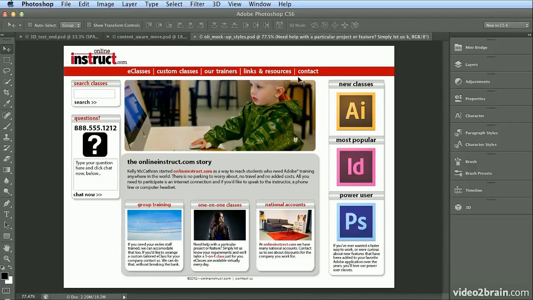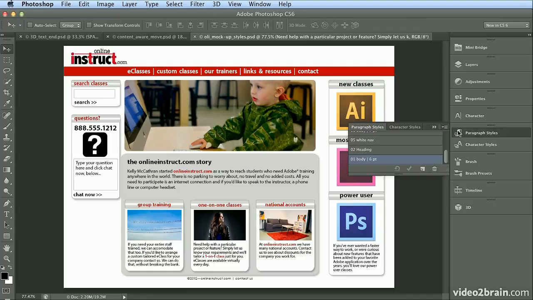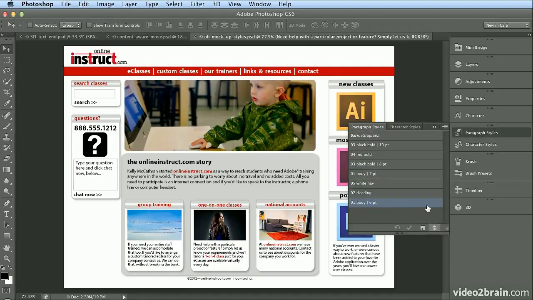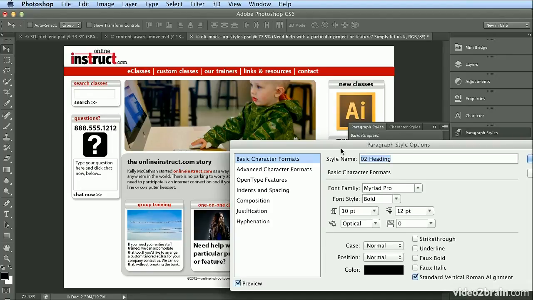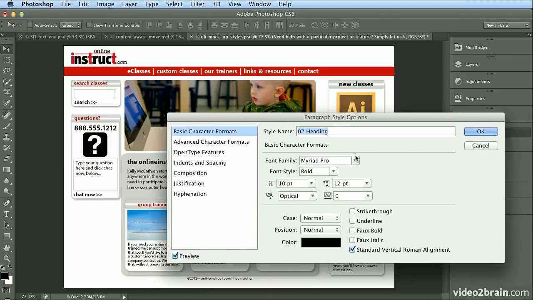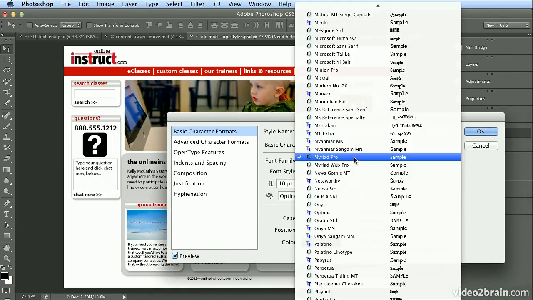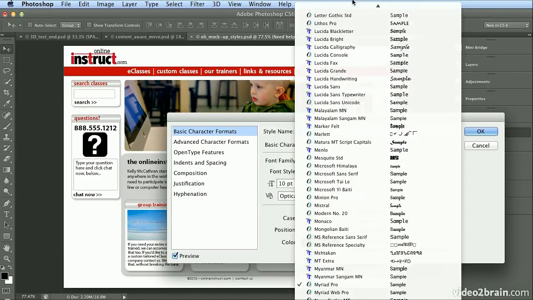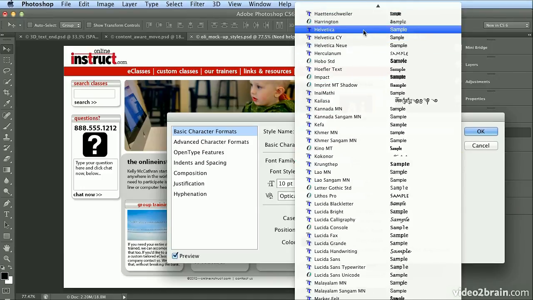I'll close this, and huge for anyone who does web mockups and mobile mockups, we now have paragraph styles, where you could see I have several added for this document, and character styles, where I have a bold character style. So in paragraph styles, if I wanted to change all of my headings, I could double click on heading and maybe change my font to something else. Let's just go to hobo.